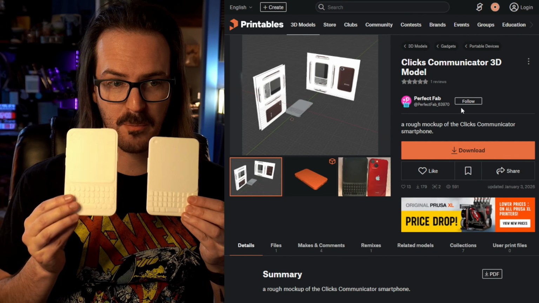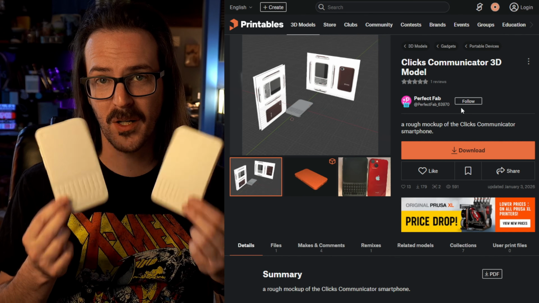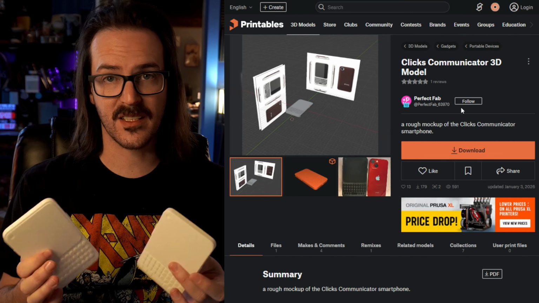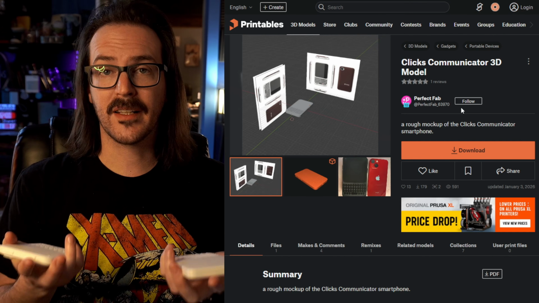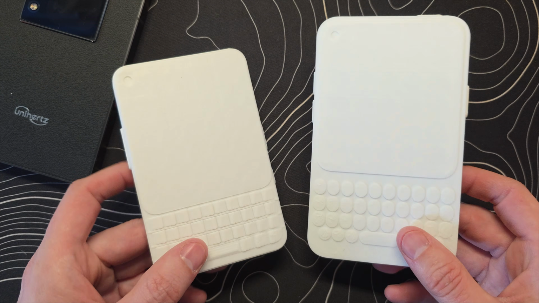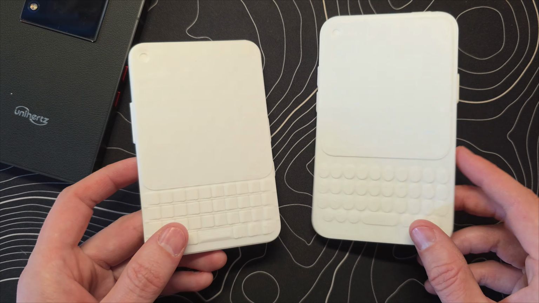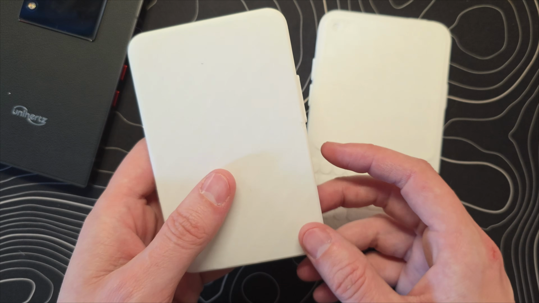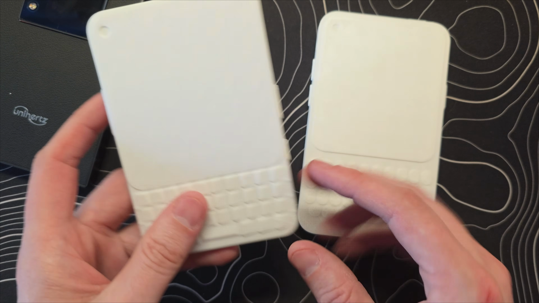So yes, indeed, you know what I did? I went to my printer and I printed these things out, and we're going to look at them and do some size comparisons and see exactly how big these devices actually are. Am I the only one who thinks it's kind of amazing that we can do this? We can just print things like this out for these sorts of scale comparisons. It's just amazing to me.